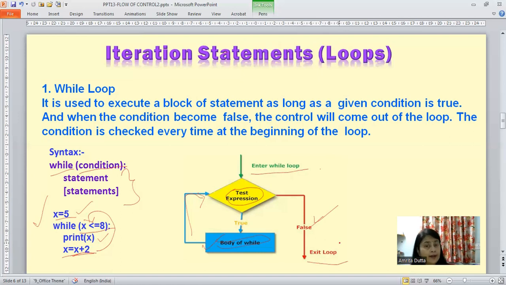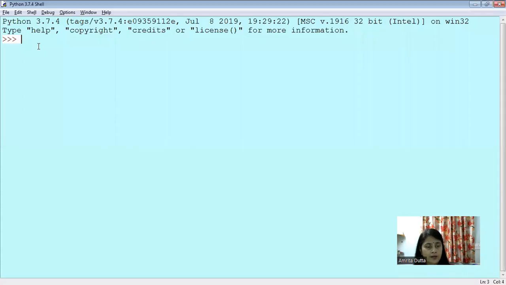But then I will make another video where I will show you n number of examples so that the idea will be more clear. But now let us see whatever I have just explained you. See here, I am taking x equal 5. This is called initialization expression. Now, what we can do, we can give the condition. So, I am writing here the same code, x less than equal 8.